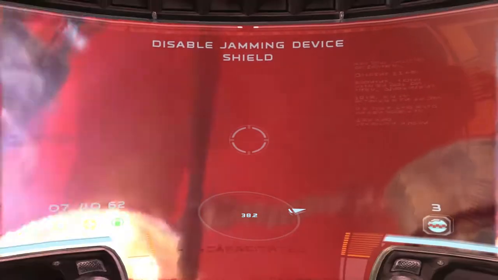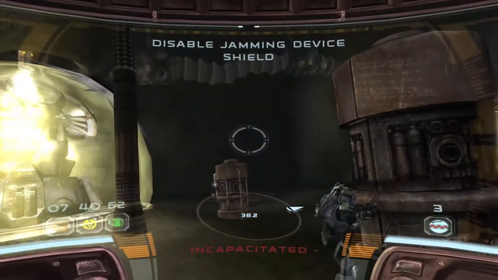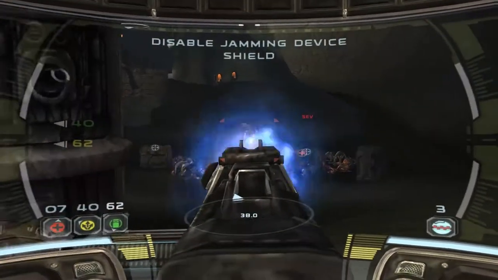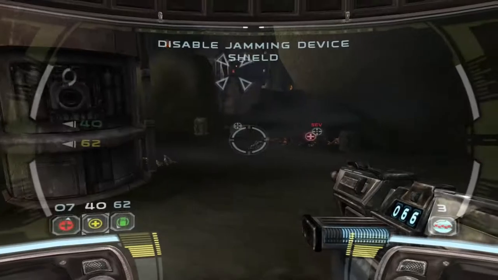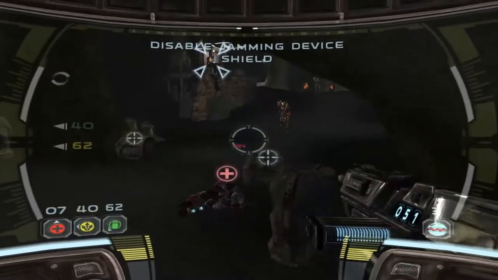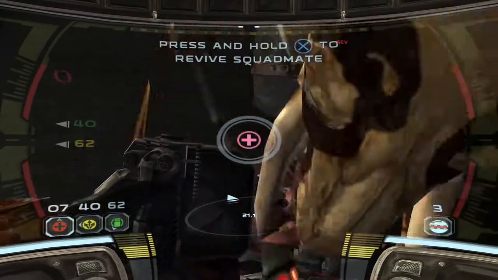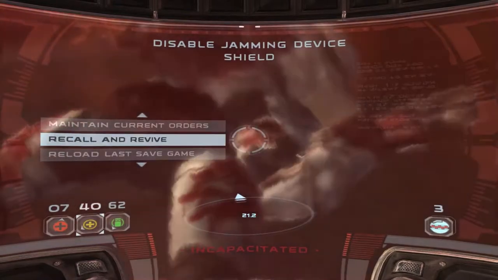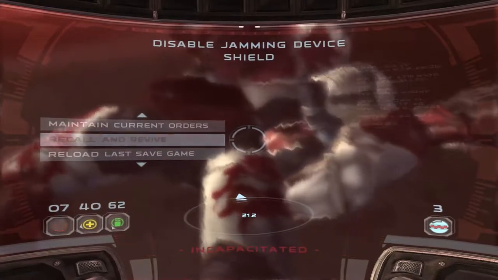Get the res, get the res, get the res. Thank you, sir. Alright, we gotta clear this so we can heal. There's a heal station right here. Sev, no! I need y'all to cover. Come on. Y'all didn't cover me! Hold on, Sev.